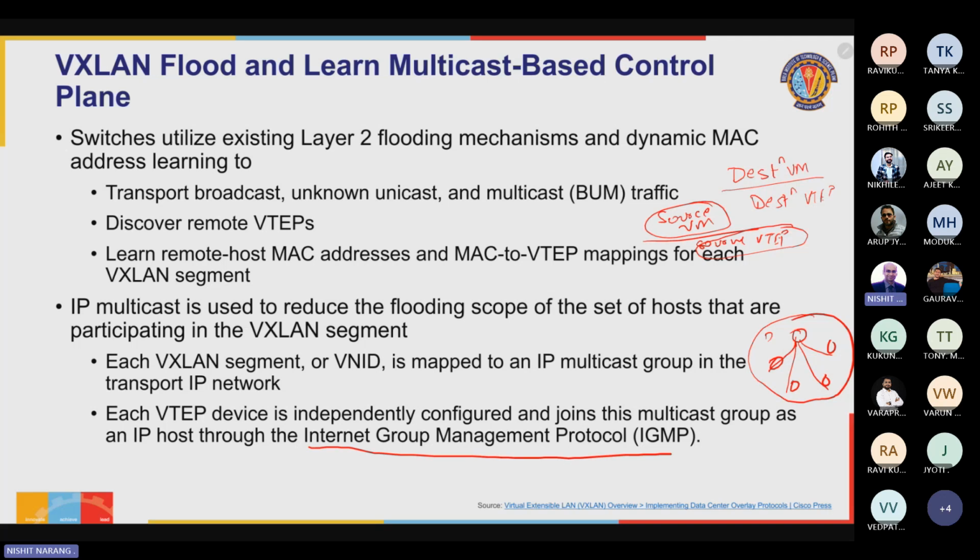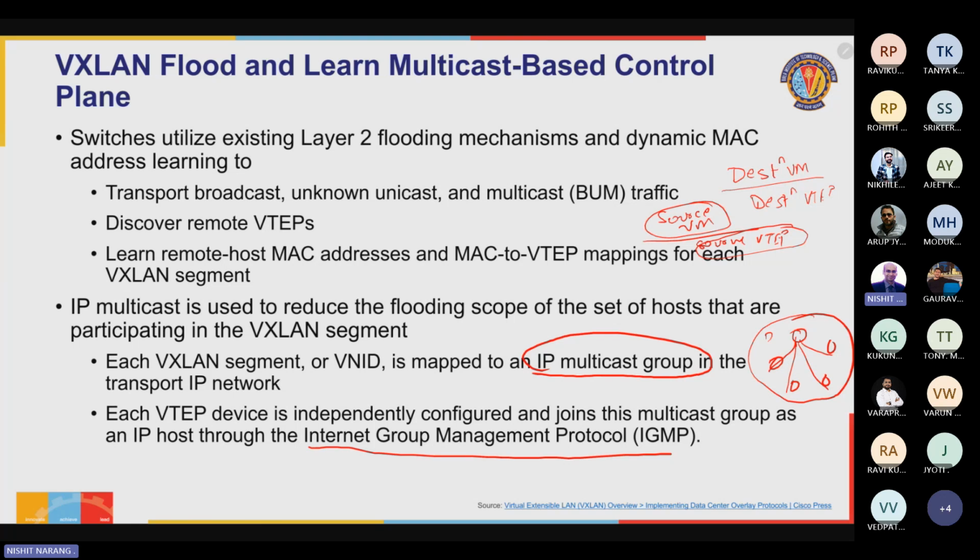In the cloud environment, the way this is used is every VNID or tenant network that exists is mapped to an IP multicast group. So if I have 10 different VNIDs, it's like saying I have 10 IP multicast groups.